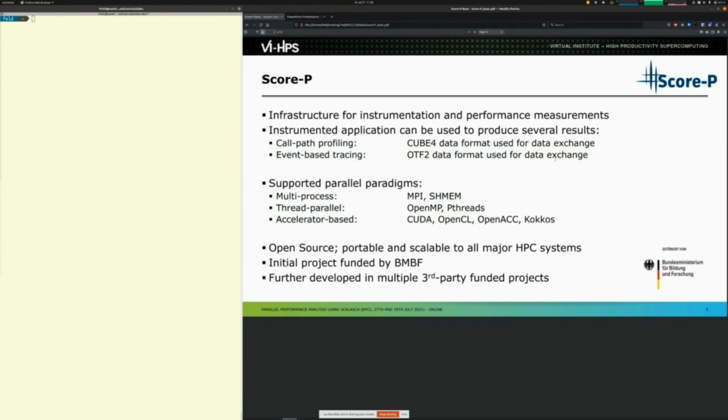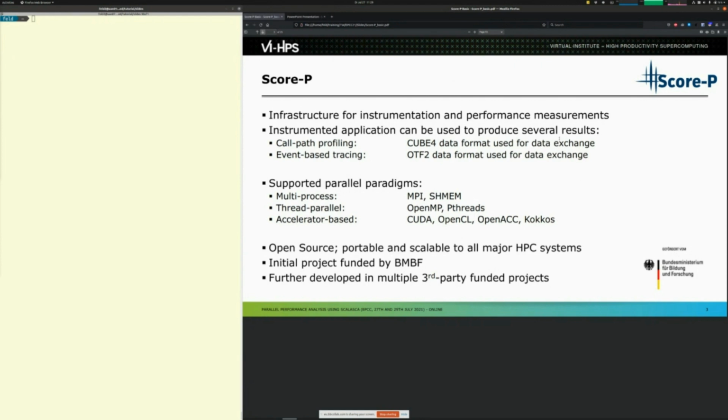Score-P is open source. We are portable and scalable to all major HPC systems. We were initially funded by the German government, but also by the Department of Energy, and somehow on this slide the logo of the Department of Energy is missing.